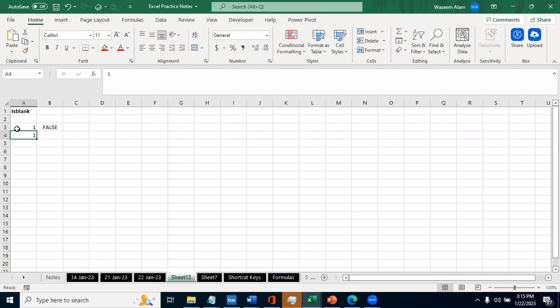If I type numeric, still the condition is showing false. The moment I delete something, now the condition is showing that this cell is equal to a blank cell.